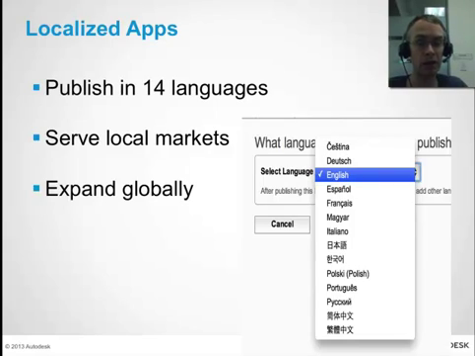And when someone selects a particular language store to look at, if you have a localized version of your app for that store, it will be towards the top of the list. The English versions are always displayed as well, but the localized versions, the French applications are at the top of the list in the French store, and the Polish applications are at the top of the list in the Polish store. And by localizing your product, of course, this does give you the opportunity to expand your market globally to markets you've maybe not engaged with before. But obviously, before you do publish your application with a localized description, do make sure that you're capable of actually supporting your application in that language.